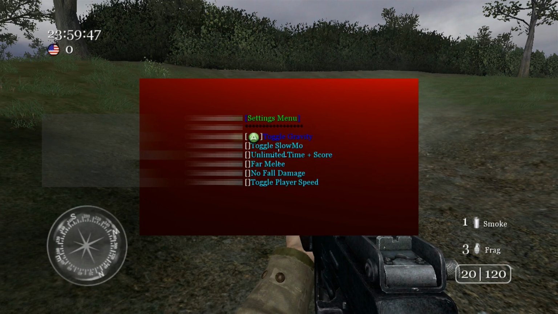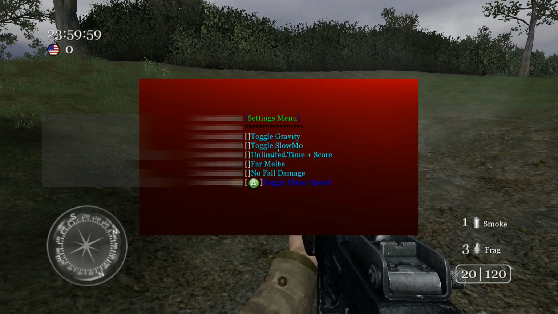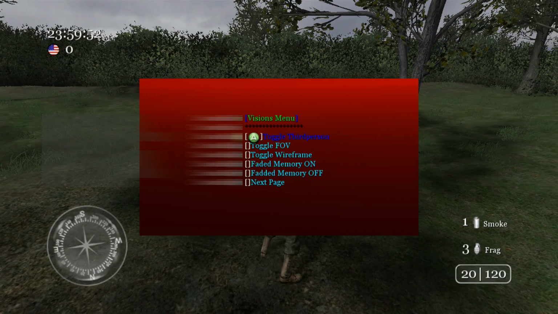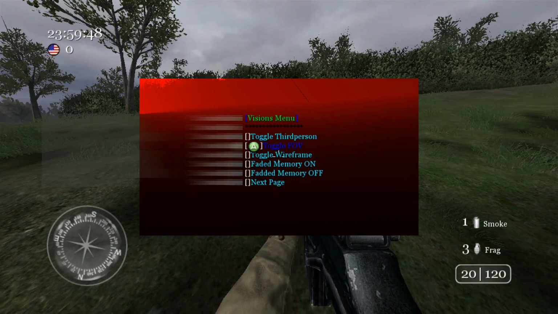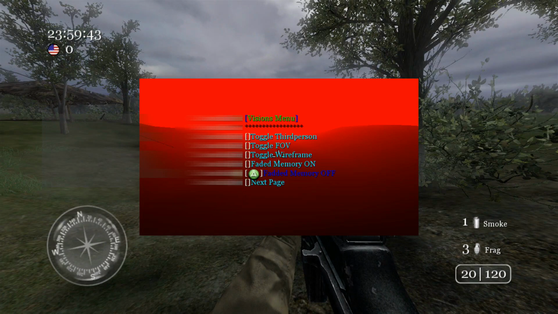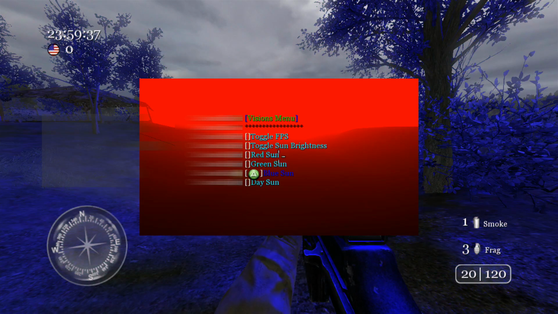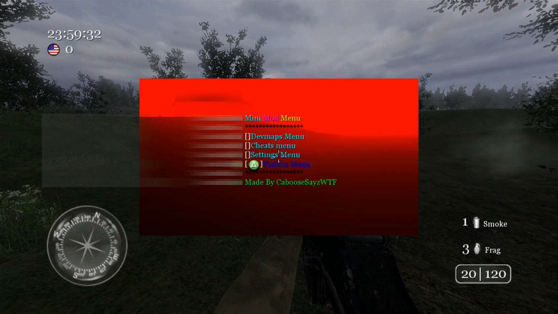And then I can press B to go back and go to my settings menu and toggle gravity, slow-mo, limited time, plus score, far melee, no fall damage, toggle player speed. Alright, go to visions menu: third person, FOV, wireframe, faded memory, on and off. Next page: toggle FPS, sun brightness, red sun, green sun, blue sun, day sun, turn the sun off.